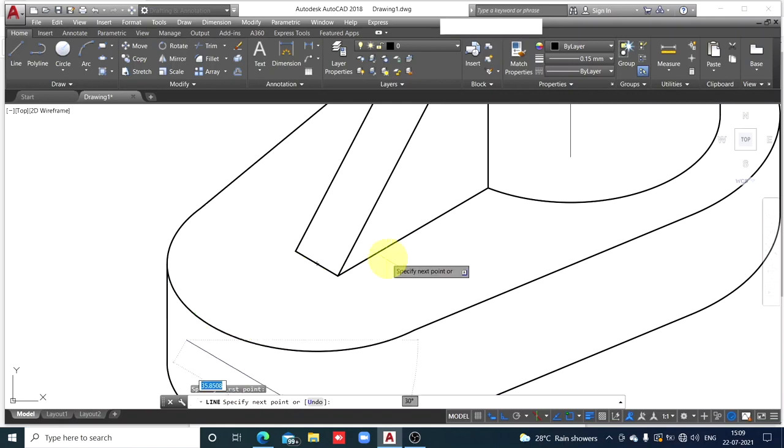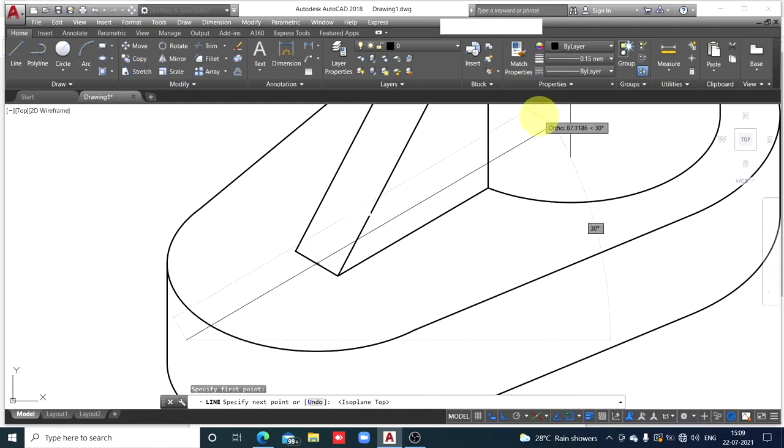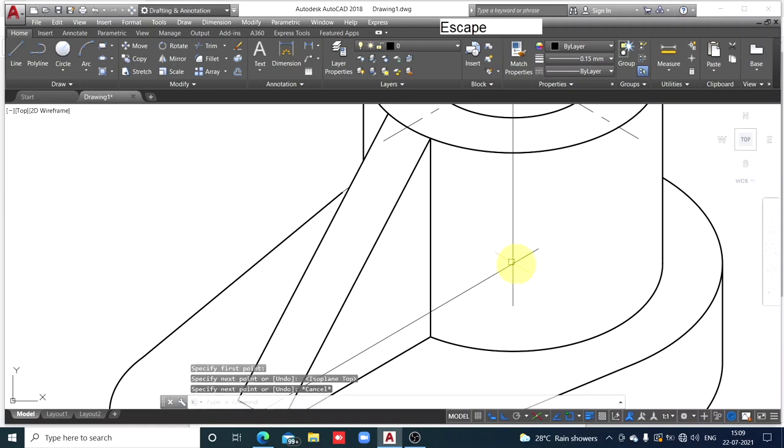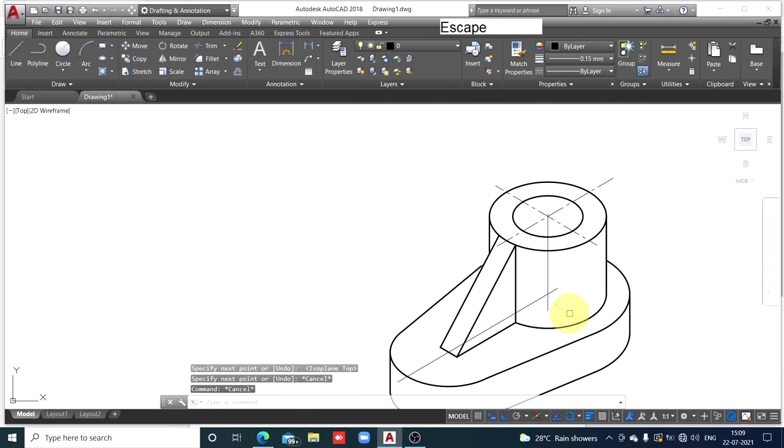And check here, you don't get that center line passing through the center because ortho mode is on, and you will have to select now top plane. So isoplane top, and now you are ready to draw it. Check it. It should pass through the center here. This point, check here. This point is the center of base circle. Escape.